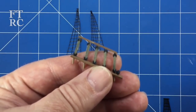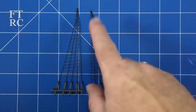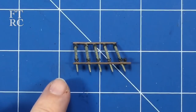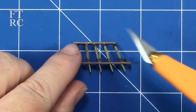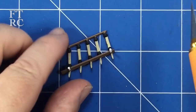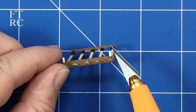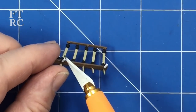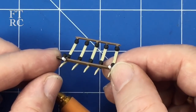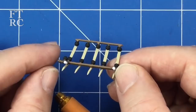And then you can actually thread your shrouds to your deadeyes. So here we have the part now. I want to remove this top piece. And it's a lot easier to do it if you turn it over, because the other way up, you've got these connecting tabs. I actually had to make those. This kit's so badly molded, it was molded without any of those.